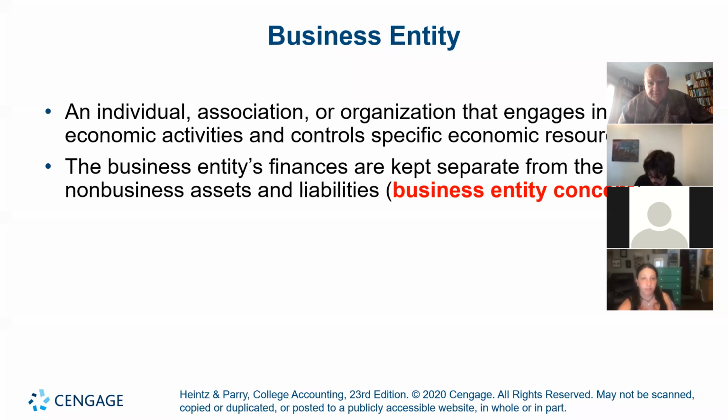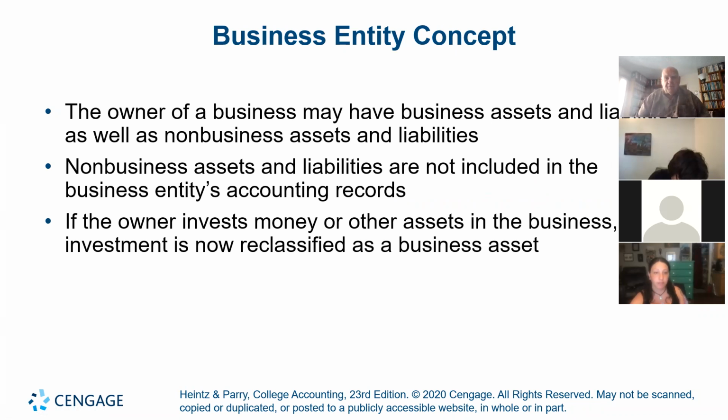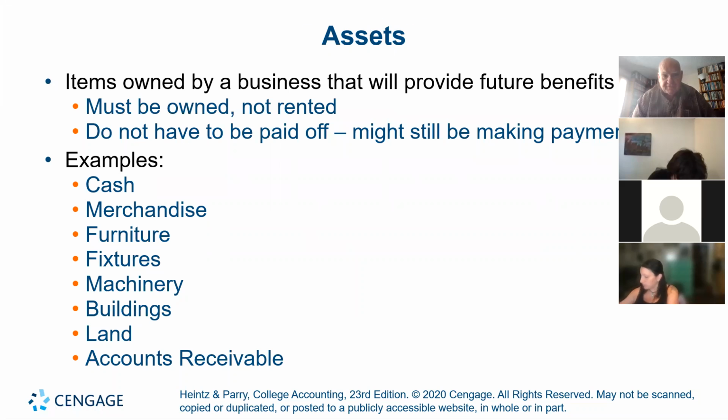The accounting elements of a company. A business entity, what they're saying here, is any association that gets together to try to make money. The important concept they're making is that the business entity's finances are kept separate from the owner's non-business finances, because in this chapter we're going to learn about owner's withdrawals, where the owner takes money out of the business for his own purposes, which he's certainly allowed to do. The owner may have assets and liabilities outside the business. We want to keep the non-business separate, okay? That's a pretty obvious start.